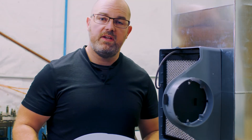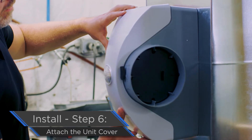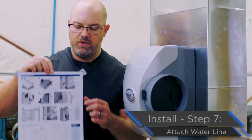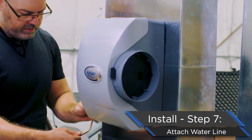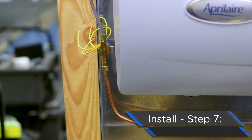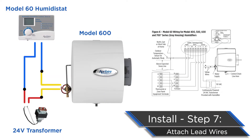Your panel's locked in place and your feed tube is properly set. Nothing left to do here but put the cover back on. Now we're going to run the copper water line — really simple to do. Pointing out step seven on the installation instructions, it shows you the double wrench method to tighten your copper water line. Please follow this instruction to ensure we don't get any leaks. Now you're going to run these two lead wires. According to the installation instructions, these will run back through the control, the 24-volt transformer, and circulate back through the system to ensure proper operation.